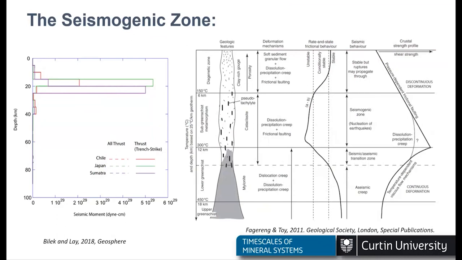So at shallow levels, you have rocks that are probably unconsolidated. They don't have a lot of strength, so they can't sustain large forces. In the middle crust, your rocks are gaining frictional strength that can sustain large forces. And then at some depth, there's a change in deformation mechanism from frictional to viscous deformation. And that results in a decrease in strength with depth. And again, your rocks can't sustain large forces.